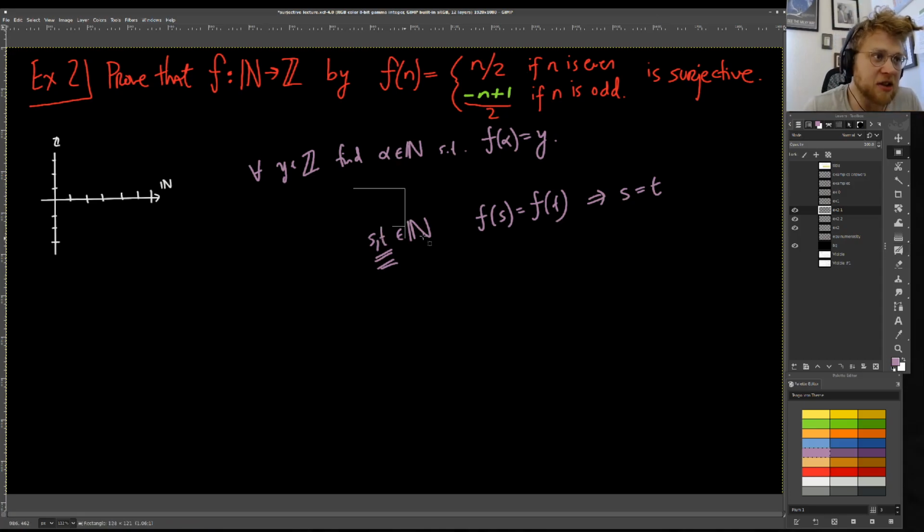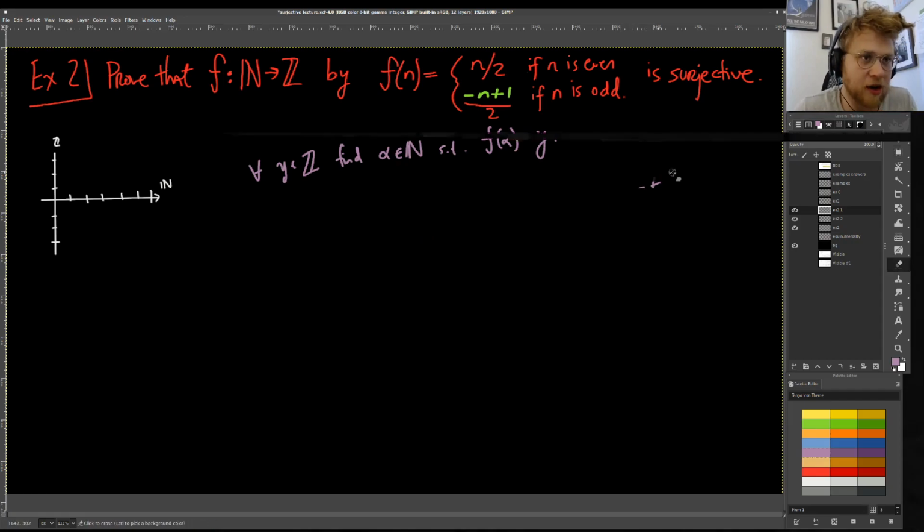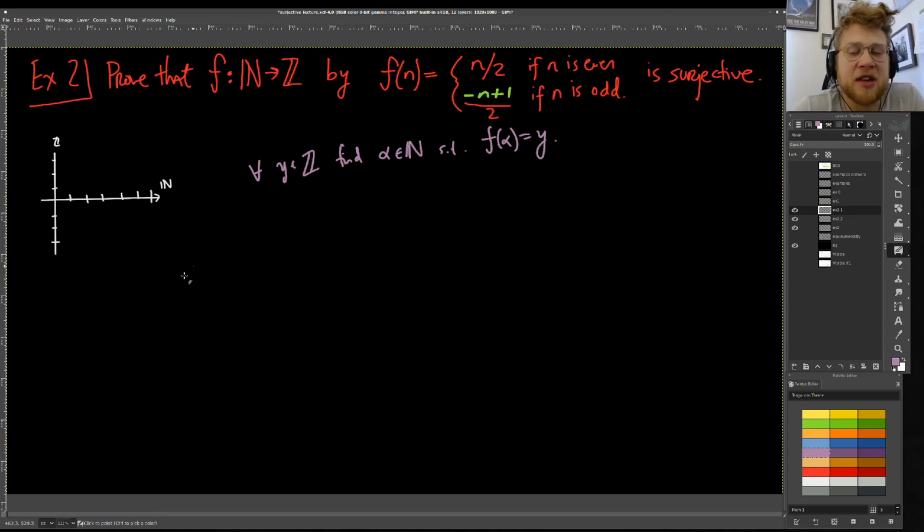For the proof of surjectivity, we do want to break it down into cases, but it's not going to be based on what the inputs are, because we're allowed to just say what the input is. The difference is it needs to be based on what y is. And because this is a piecewise function, it might not be clear what different cases we need to consider. So you don't need to graph it, but it might actually help to consider what this function is going to look like graphically.